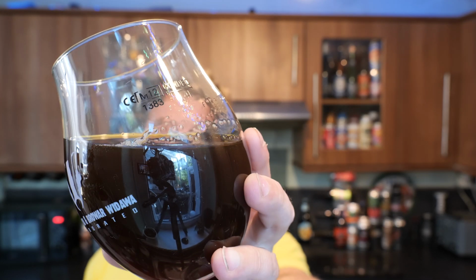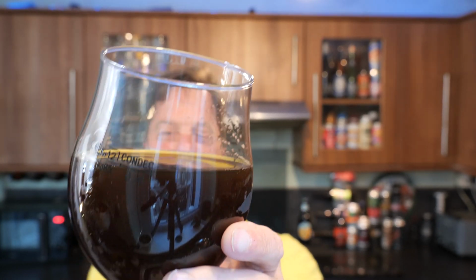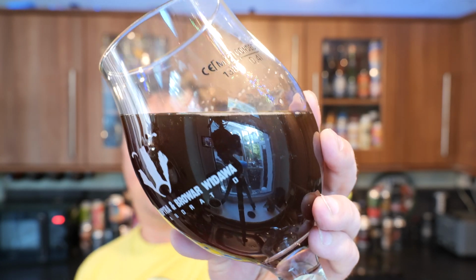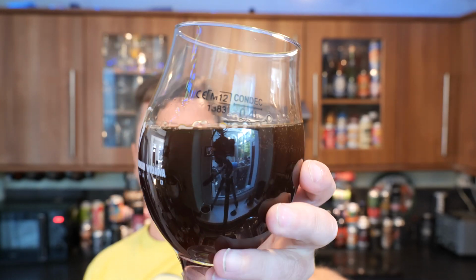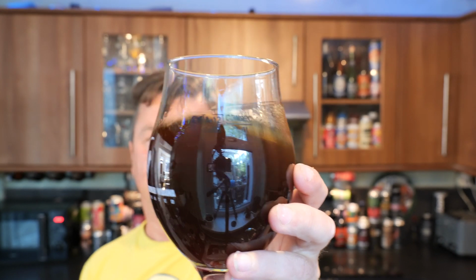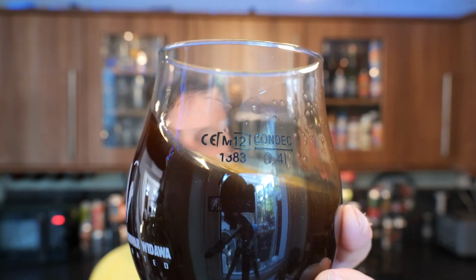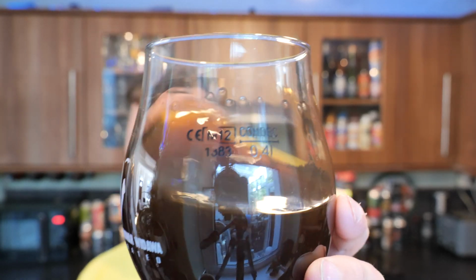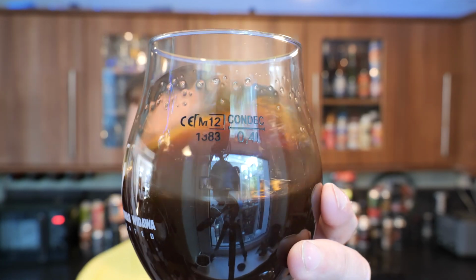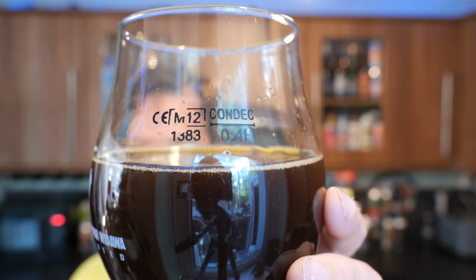So we've got slow moving carbonation. The head's dissipated rather quickly. Dark looking ale. Lots of haze going on. Let's get the aroma on the beer. You can actually see the alcohol legs. If I roll the liquid round the glass, can you see the alcohol legs? Can you see a slickness right after the way the beer's rolled round in the glass? Can you see that?